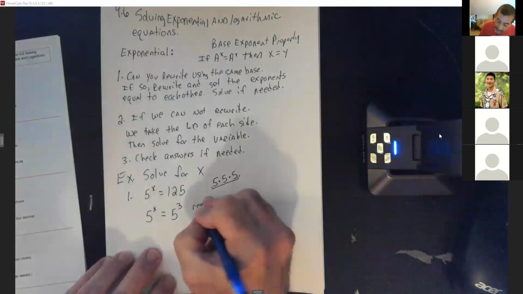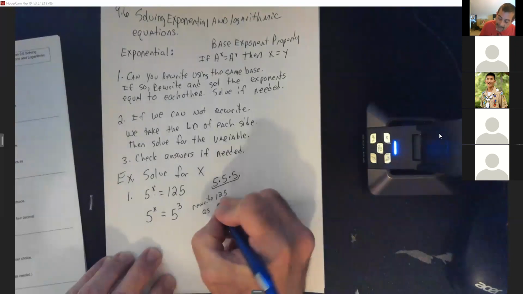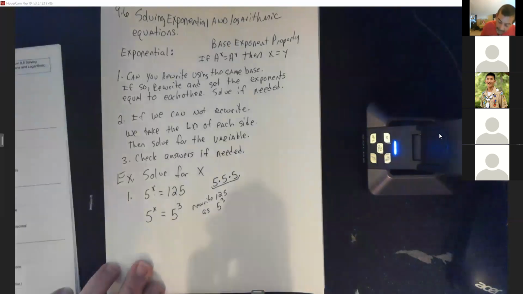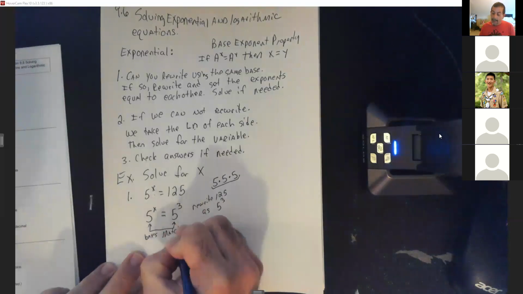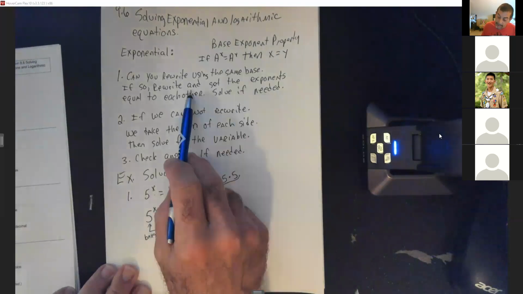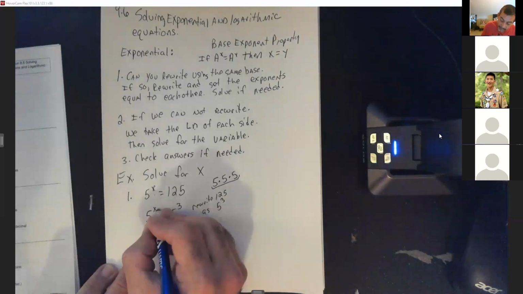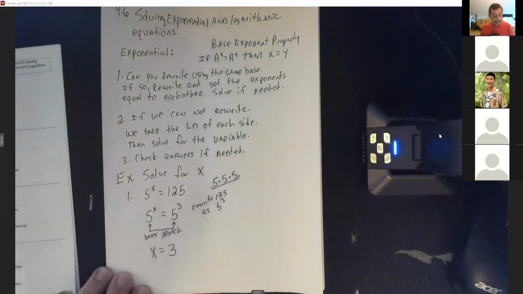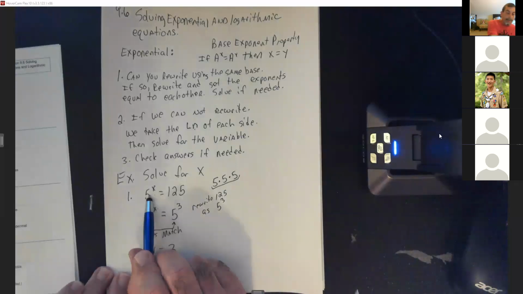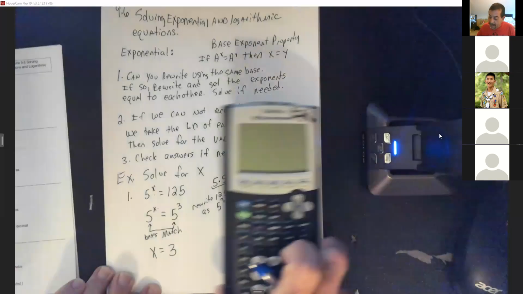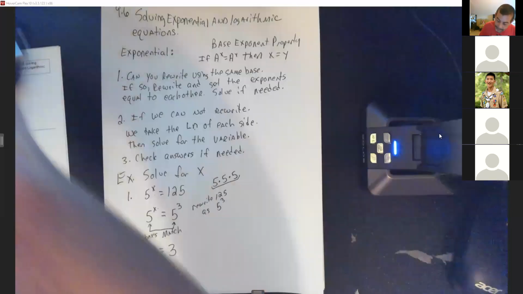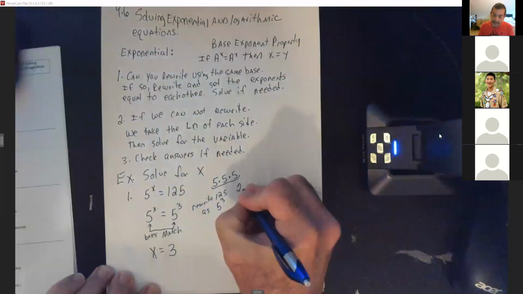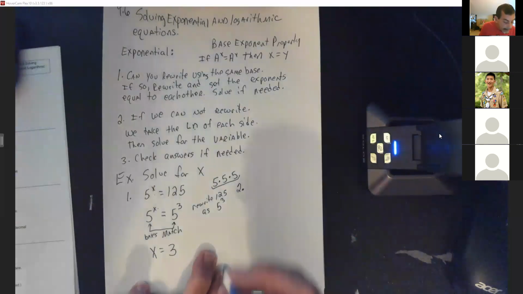So rewrite 125 as 5 to the third power, which means now the bases match. And remember, we said, well, hey, if the bases match, rewrite it and set those exponents equal to each other, which means x has to equal 3. Hey, also, that's not bad. And if I put that 3 in for that x, 5 to the third power, I can actually check that on my calculator, 5 exponent 3, hit enter, I get my 125. So these equations are probably funner than solving those fractional equations and probably even factoring. All right, here we go.